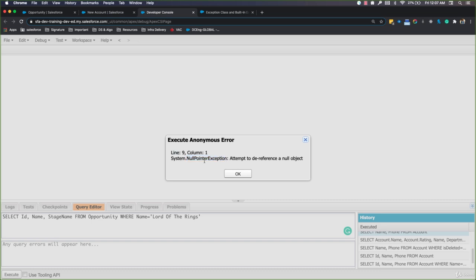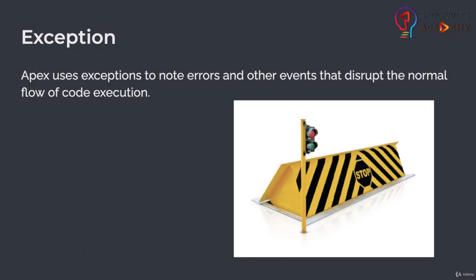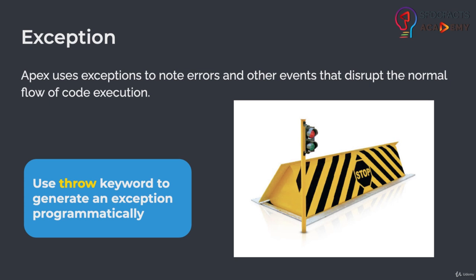And this is a very famous exception that you will be seeing very frequently when you are writing code on top of the Salesforce platform. You can also generate an exception programmatically using the throw keyword, and you can use it in some scenarios where you want to stop the normal code flow or the normal code execution and you want to revert the complete transaction. So you can throw these exceptions deliberately by yourself as well. So let's go back to the developer console and let's see the usage of the throw keyword.